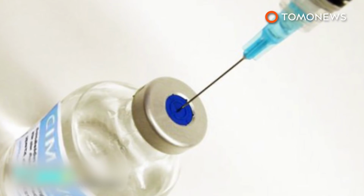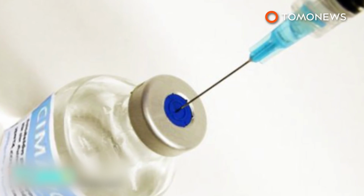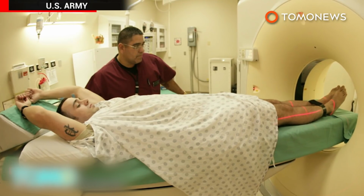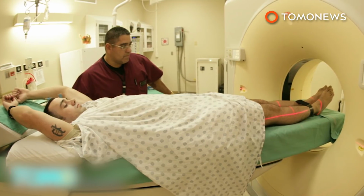The drug's been used to treat 5,000 cases of lung cancer worldwide, but with FDA approval pending, testing could still be a ways away in America. After the US made nice with Cuba in December 2014, New York Governor Andrew Cuomo went on a trade mission to Havana last year to get the ball rolling to bring the drug to America. Now, there's more hope than ever for the estimated 224,000 plus Americans living with lung cancer.